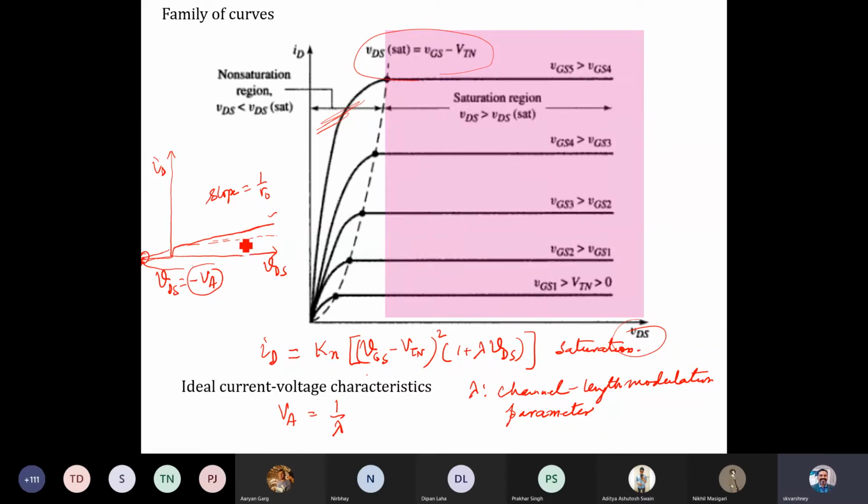So the change in the drain current with respect to the change in the VDS. So with the help of this equation, one can obtain R naught, which one can write down in terms of the voltage VA divided by ID. Okay, so I'm writing it in terms of the quiescent point. So there's a drain current at the quiescent point. So that's your finite output resistance for this NMOS.